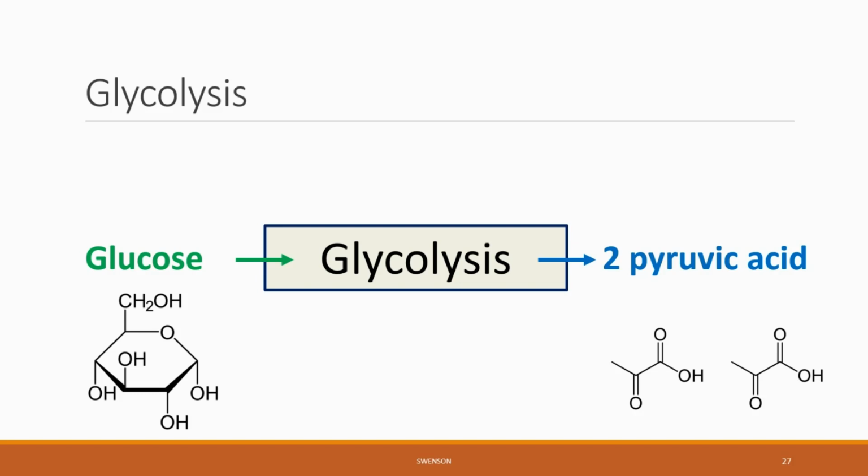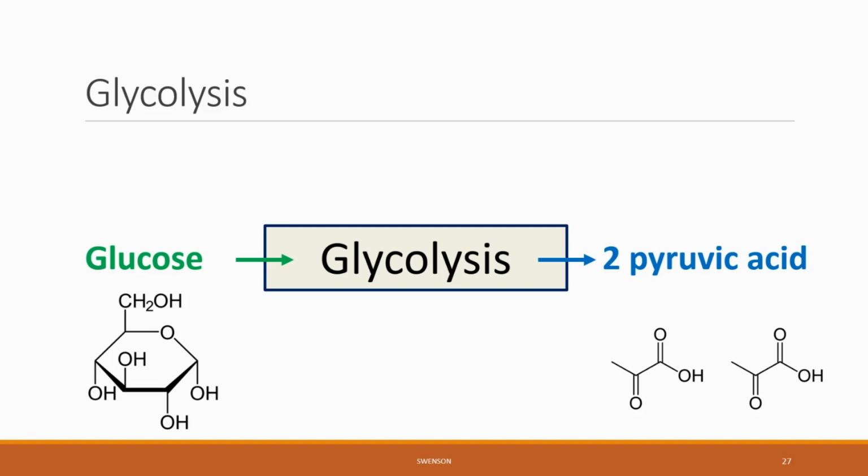And then the end product is 2 pyruvates or 2 pyruvic acids, and those are 3 carbon molecules. See, there are 2 points there, and at the very tip on the left-hand side of those, the way those molecules are drawn, there's another carbon there. So there are 3 carbons in pyruvic acid, and there are 2 of them, and there are 6 carbons in glucose. So as we can see, we didn't create or destroy any carbons. All the math adds up in the end.